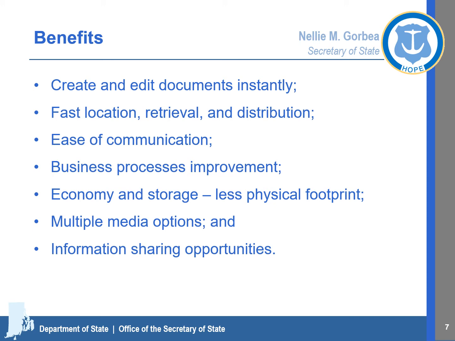The benefits are we can create and edit them instantly. With proper file naming conventions, we can locate, retrieve, and distribute them much quicker. It eases communication between departments, staff, and offices. It can improve the business processes. The storage footprint can be much less than paper records. We have multiple options for media and document types, and it allows for a great deal of information sharing opportunities.